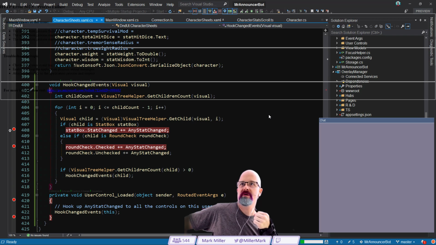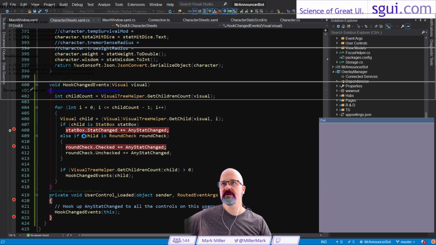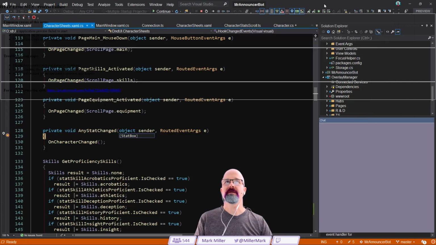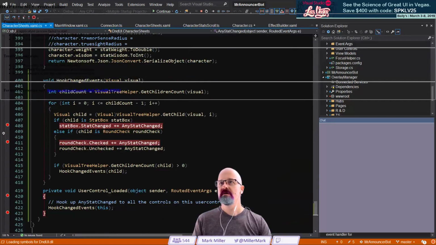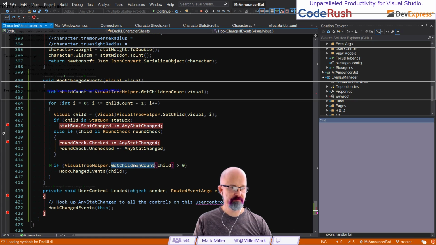You don't need the second if really. If you're talking about here, I think I totally need it if child is RoundCheck. I don't think I can assume that those are the only two controls I'm going to have on there. Is there something else? Oh, it's this one down here you're talking about, I think, Will. Okay, got AnyStatChanged already. Looks like we've got some pages changed here. You're talking about this one right here. I can just simply call right in there. I agree with you. I don't need this if. Yeah, I totally agree. Okay, so I'm just going to hit run.